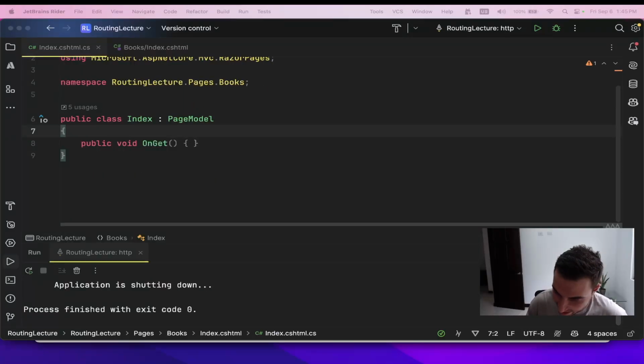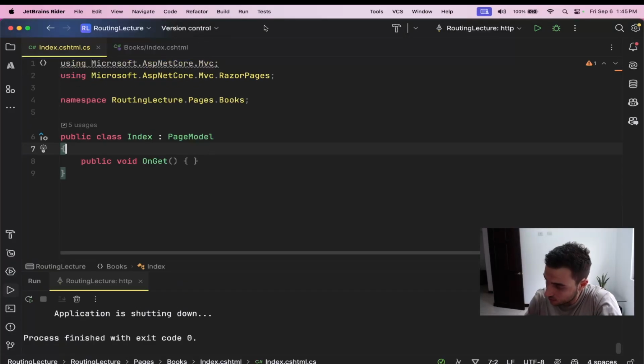So we have done huge progress by now. And there's one final thing that I want to share with you before we finish up this routing lesson, because it's getting quite long by now. But I have covered most of these fundamentals so that you have all the tools when you're going to be working with routing in .NET Core applications.